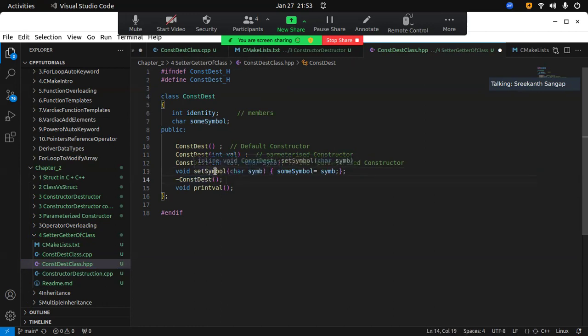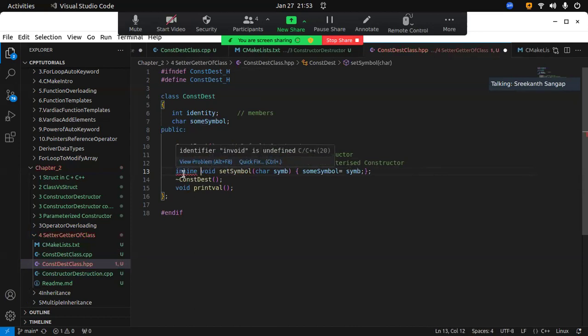Whenever the compiler sees it, it would like to replace it. There is something like inline.